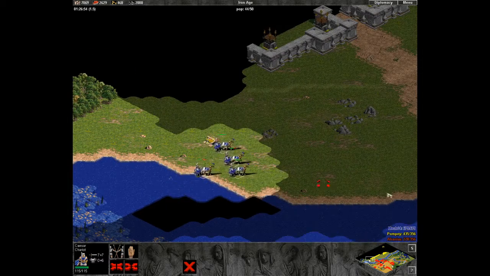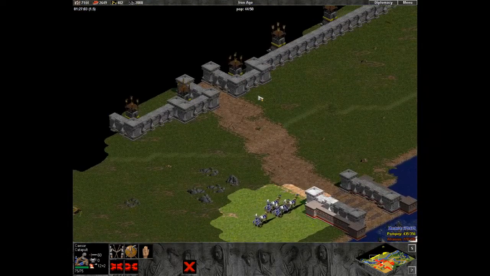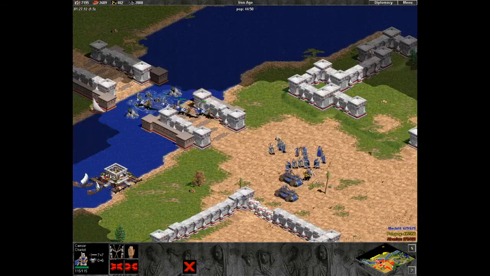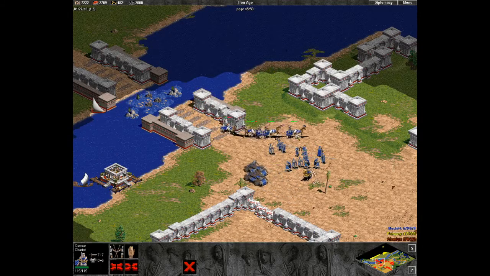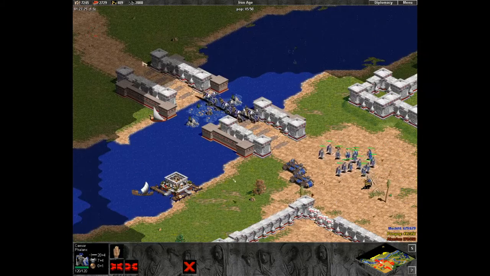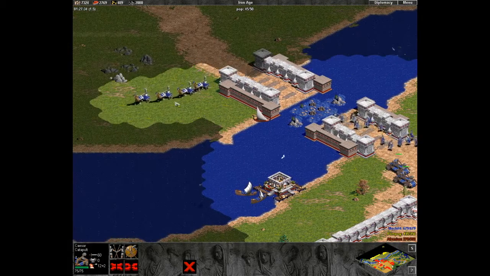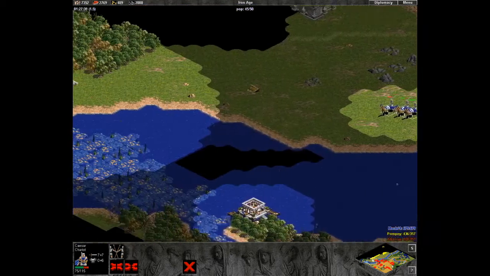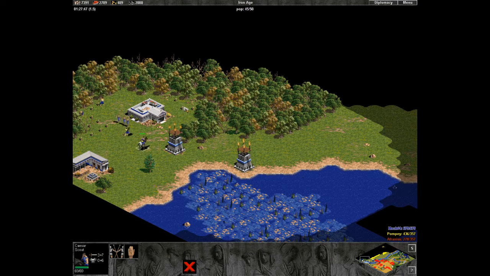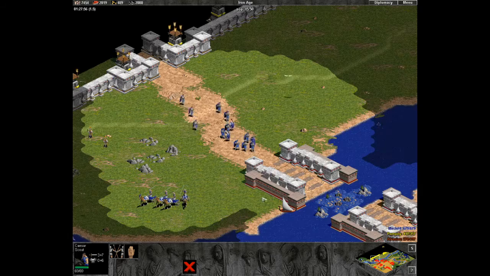Okay. Am I going to want to move my forces all the way across here? Yep. If we do it now, get it over and done with. I'm going to leave Caesar over here. I wonder what we'll find in this forest if we cut all the way through it. Probably nothing.